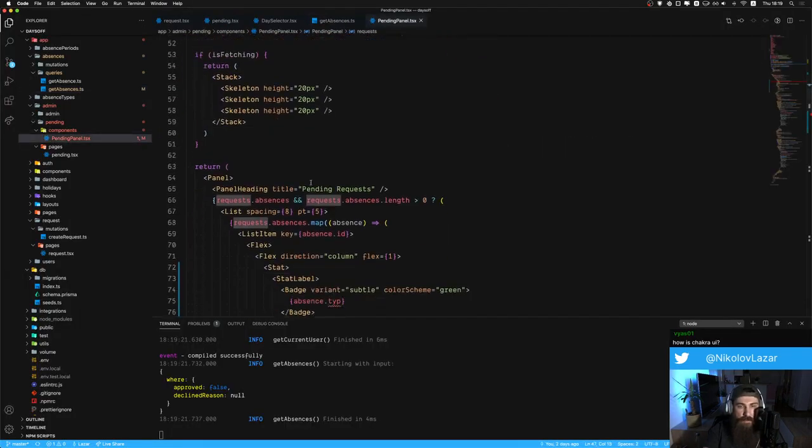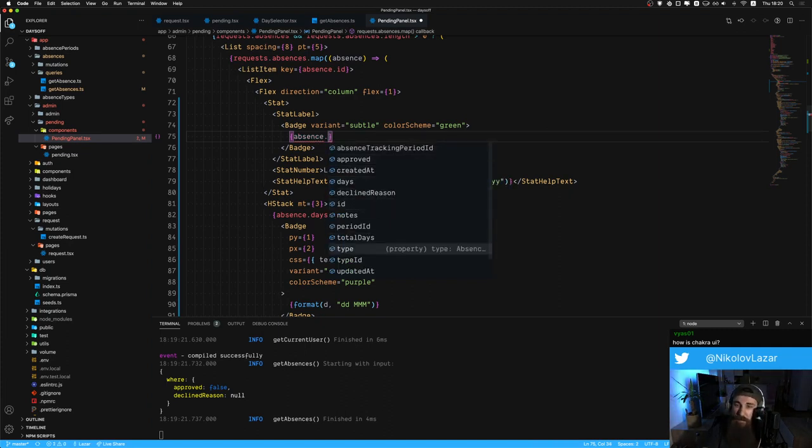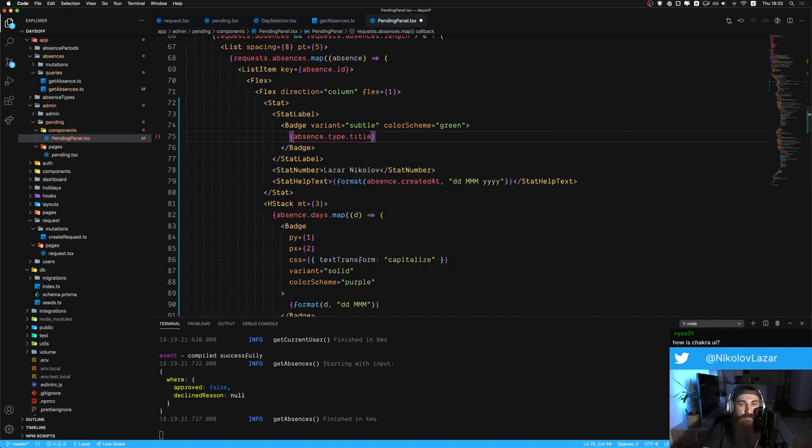Awesome. So let's go back to the component and replace, get the type, and you also get TypeScript with Blitz.js. You got Prisma integration. Okay, so I have a PostgreSQL in the background. I mean, Blitz.js is using Prisma as a DB connector, but you also get type ready models. So how cool is that? For example, absence dot, and you got all of the data here. So now since we populated the type, we don't only have the type ID, but we have the whole type object. So let's just get the title, and that's it.